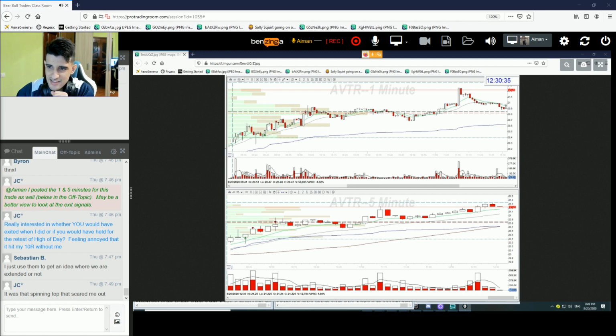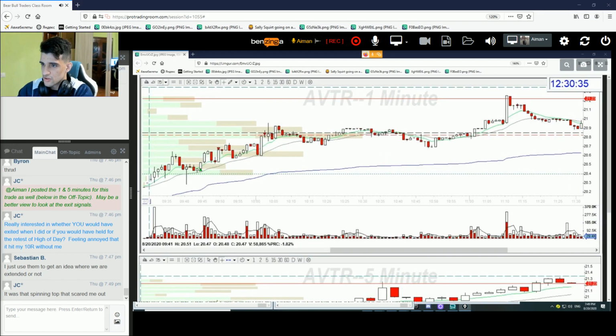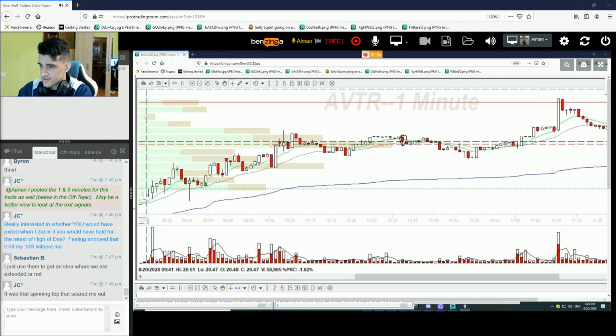Yeah, it's a spinning top, but remember guys, candles are only candles if they are in their right places. If you see a doji somewhere here, a reverse hammer somewhere here, a hammer somewhere down here, these are candles which are not worth looking for, right? Like this hammer right here, would this be an indicator for you to take it to the long side? I mean, not really, right? This hammer, this doji, this reverse hammer, this hammer, this doji. When those candles are occurring in a range or closer to it, you shouldn't pay attention to them.